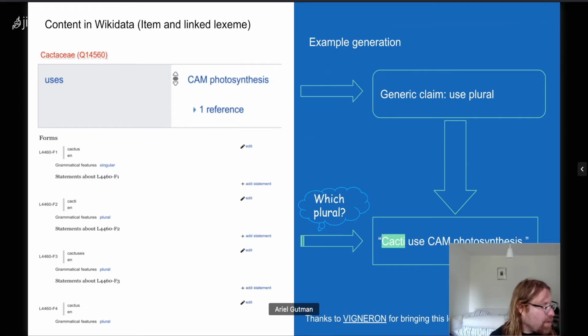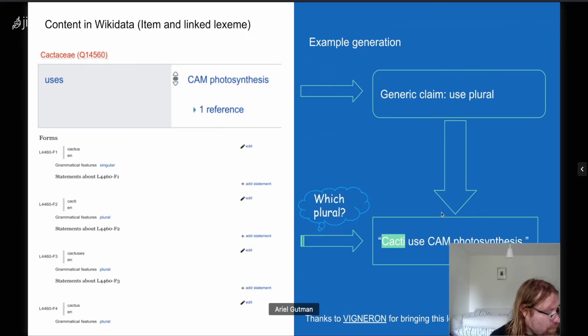English is probably not our first target language, since we want to render in Wikipedias which have less content, but for the sake of the example, I think it is a good simple example. So anyhow, in English, we know that in order to tell general claims, we normally use the plural. For instance, we could say something like, cacti use CAM photosynthesis. And indeed, if you look at the article about cactuses, you will see that there is a more elaborate claim like this in the real article, which is of course not rendered but written by an author.